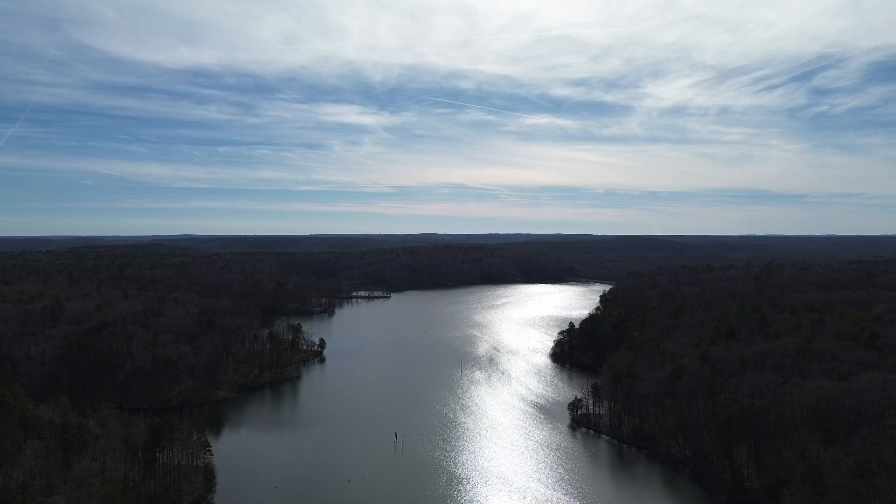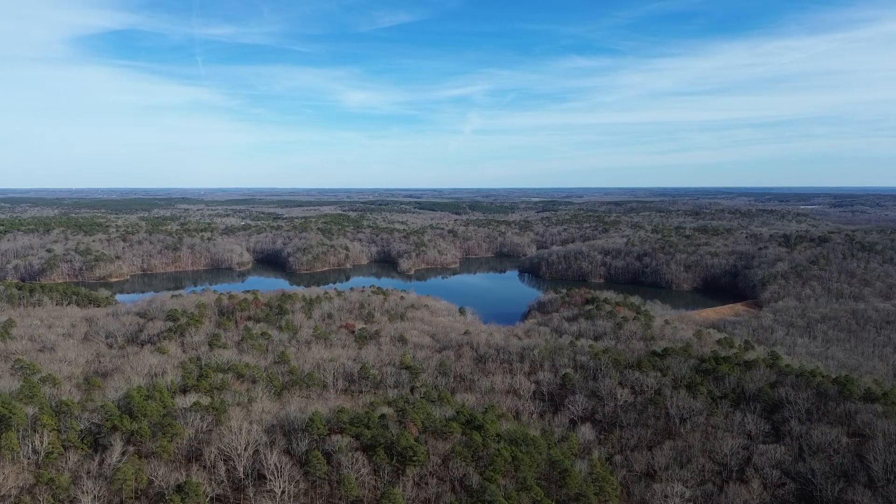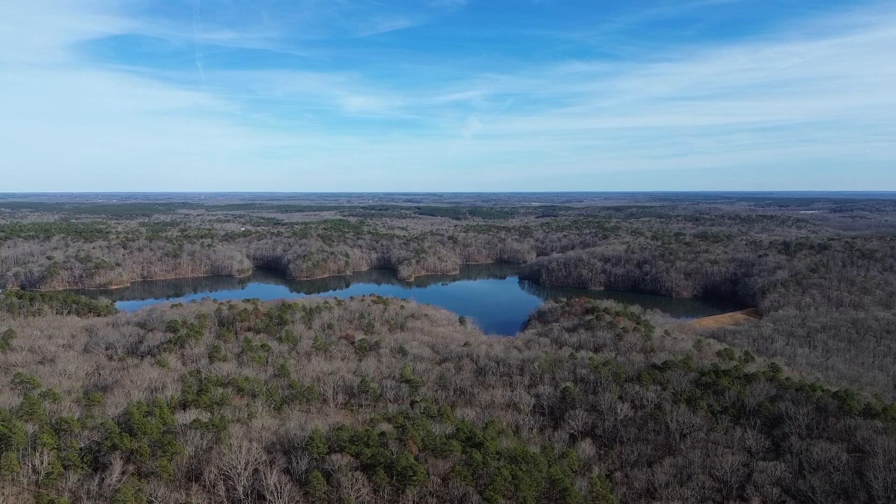It is so peaceful, so quiet, and so pristine. You need to come and check this cool park out. Today I'm going to show you all around the park. I got permission from the park ranger to get some drone shots — I got a great one here at the main lake, and I'm going to get another one at the tower. It's a lookout tower where you can see for miles and miles. We're going to do some hiking, have some fun, and I'll show you all around the campgrounds. It's going to be a great day — come along for the journey.